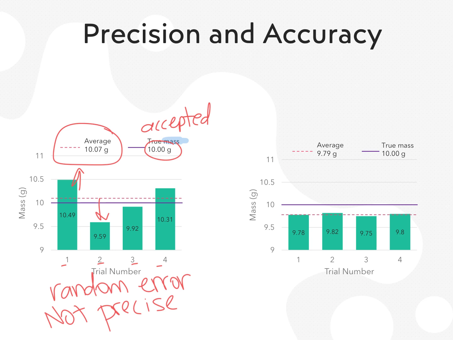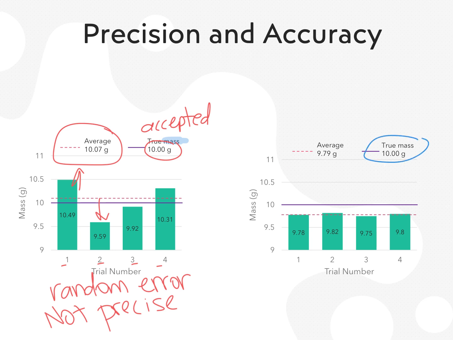In this case, for a random error, you're probably doing some sort of lab procedure wrong, and you need to reevaluate your entire process, because sometimes you're doing it one way and sometimes you're doing it another. That's different from this second trial.